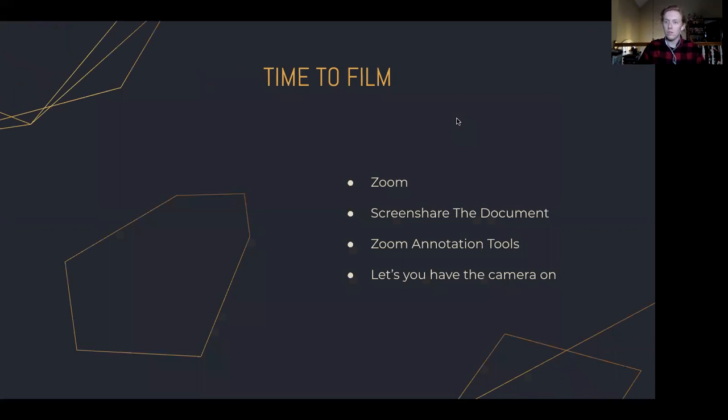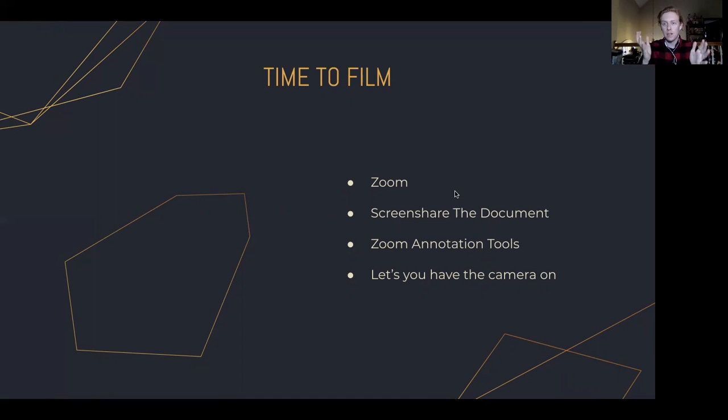So now that it's time to film, I use Zoom as my main tool. This is university approved. It's on that list of technologies y'all can use. Everyone has it. Everyone's familiar with it, hopefully. So that is usually helpful. Also, it lets me have my little picture up here in the top right-hand corner, so you can see me. I can use my hands and point to things and things like that.